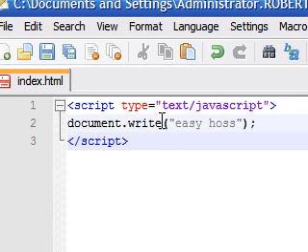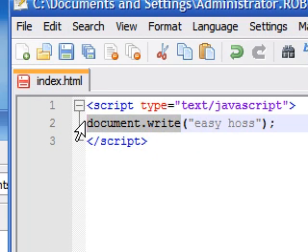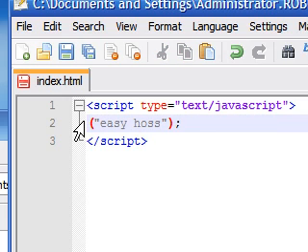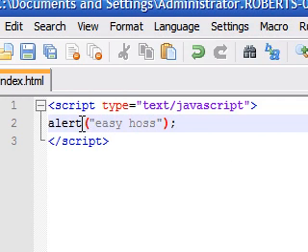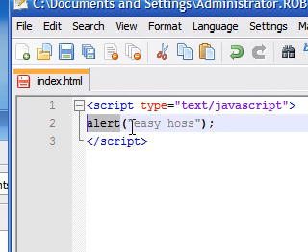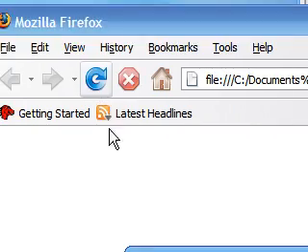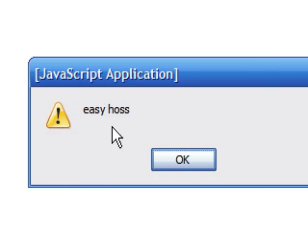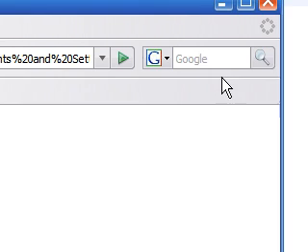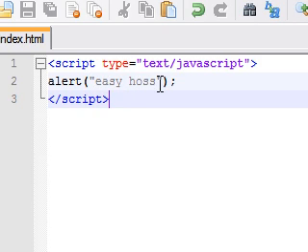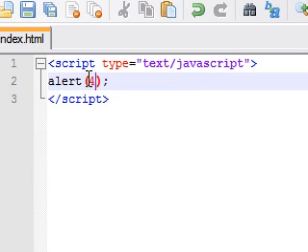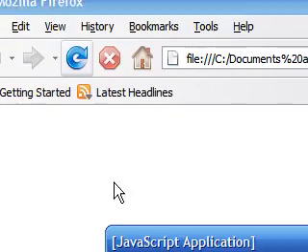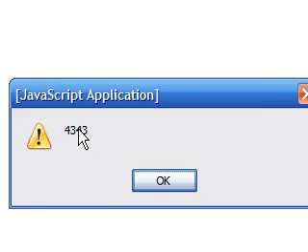And besides document write, which we won't really be using that much to get started, there's another way to output text, and that's with an alert box. To use this, instead of document write, we just write alert. Now, any text that we write is going to show up in an alert box on our browser. As you can see, a little box pops up and you need to click OK to continue. And of course, the rules are the same with numbers. Anytime you have a number, you don't enclose it in quotes. So as you see, if we save this, an alert box will pop up with our number written inside.